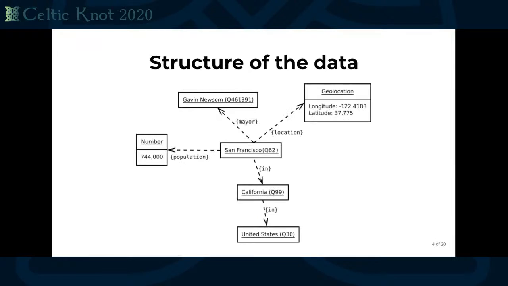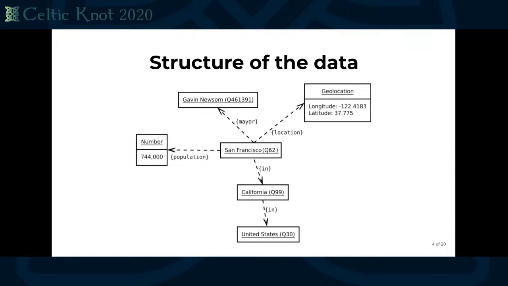Wikidata is ideal for structured data that can be expressed with very flexible data models that use the subject, predicate, object, as statements. And as Wikidata says, items, properties, and values. So how does Wikidata store data? Everything on Wikidata is given a unique identifier. So an item like San Francisco has a unique QID, Q62, and we can have several properties that define San Francisco as a city. San Francisco is described here, for example, as having the population property with a value of 77,000. And that is an example of one statement.